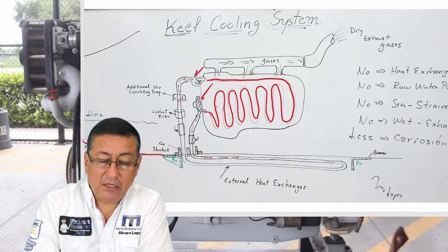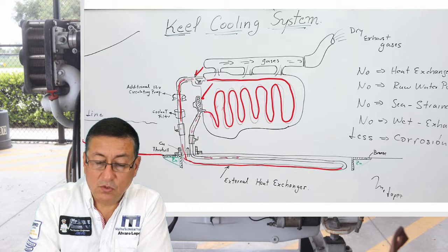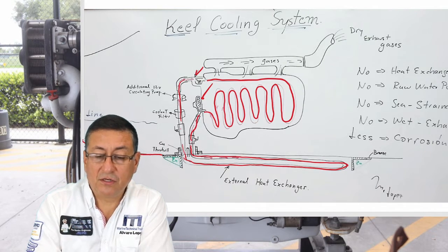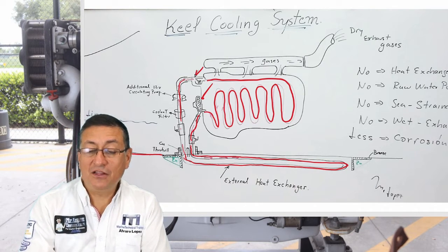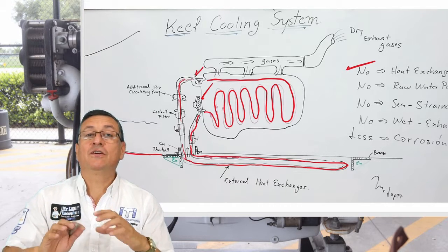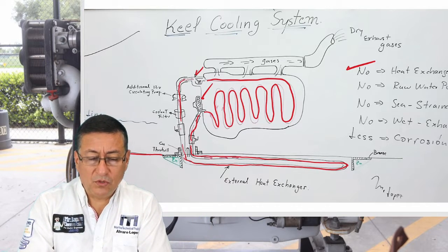The coolant pump circulates the coolant, and it goes outside into the radiator outside of the boat. The radiator is submerged in the salt water. The coolant circulates over there and returns, and once again circulates internally in the block, and once again goes out. In other words, in this type of system, I don't need a heat exchanger because my radiator is located outside of the boat. The refrigeration of the coolant is outside of the boat with the salt water.